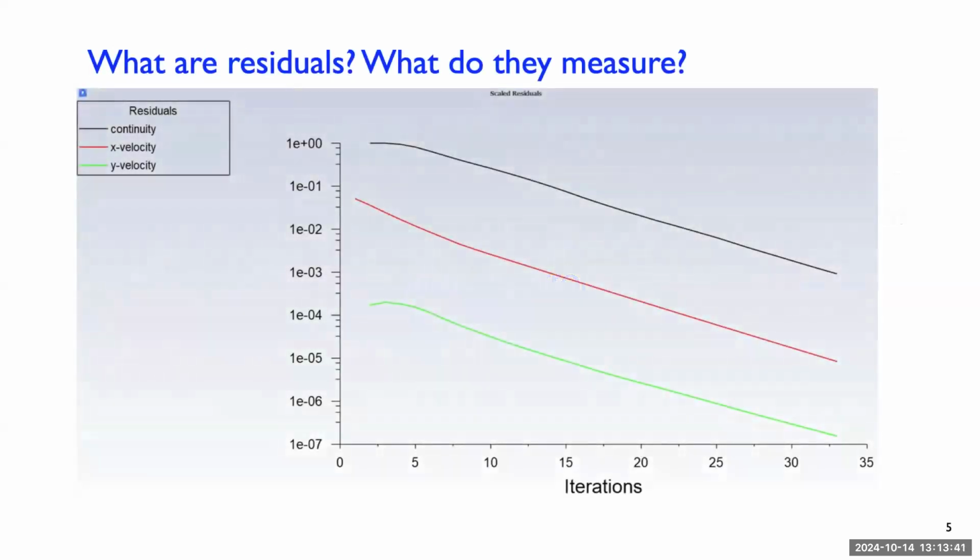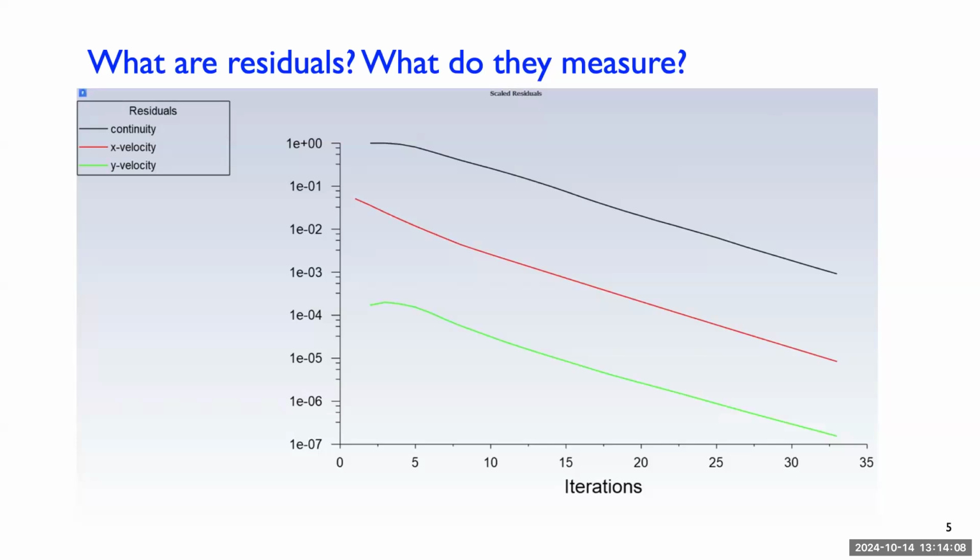So if you have done the first lab, which I guess is due this Wednesday, you will have been presented with graphs that look like this when you ran your fluid solver. And it'll say residuals. And when you press go, you'll see Fluent generates these and updates them, and these lines are going down. And you'll see there's one called continuity, one called X velocity, one called Y velocity for the 2D case. It looks like this.